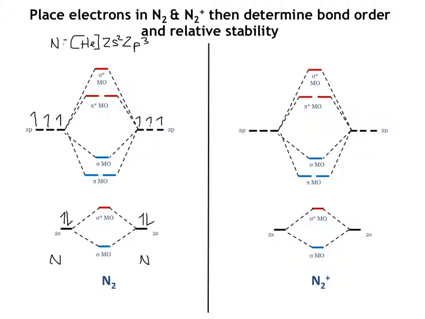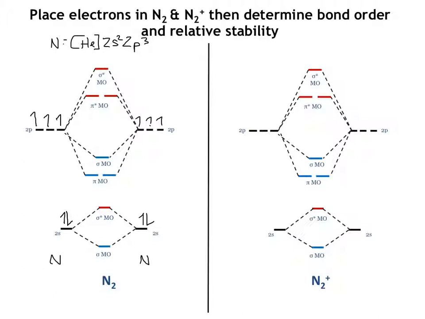Okay. So all you really do at this point is you figure out how many electrons are in your atomic orbitals, like the 2s electrons, and then you mix them to form MOs, or molecular orbitals. So we're going to take our nitrogen atoms and mix their electrons to make a nitrogen molecule. If I look at the 2s electrons here and the 2s electrons here, that's a total of 4 electrons. You with me?